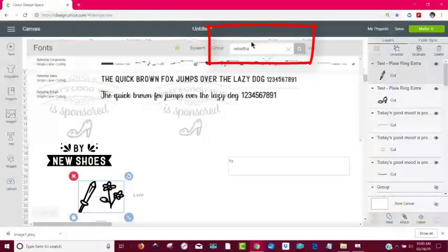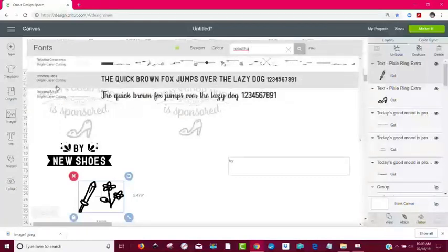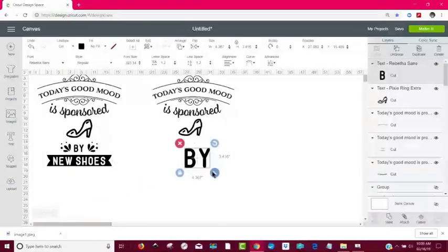When I type in Rebitha, assuming you have it installed, you'll get 3 different ones. The one that we want right now is Rebitha Sans. Click on that, and it changes those to what we want. And we can bring them right up here and resize.